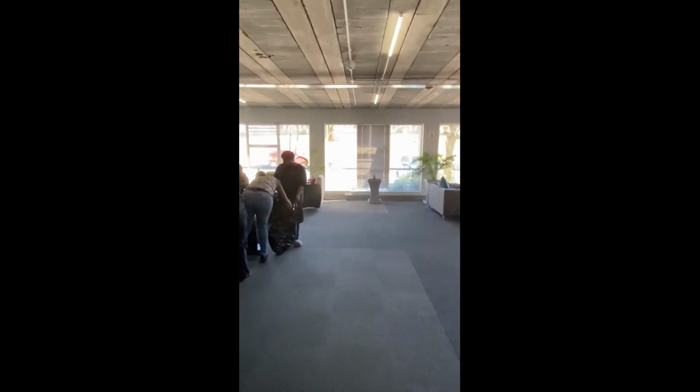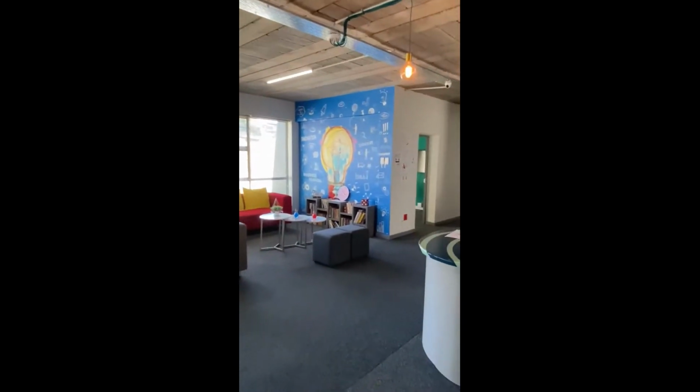Right, moving back through, let's have a look at what other facilities the entrepreneurs have access to. So all our facilities are disability friendly, so we're able to work with handicapped individuals. As we exit the training room, we're back in our open lounge area. And as we move through, we can have a look at some of the other facilities the entrepreneurs have access to. Meeting room 1. Meeting room 2, and then a 13-seater boardroom. I see some of our entrepreneurs are making use of that boardroom at the present.